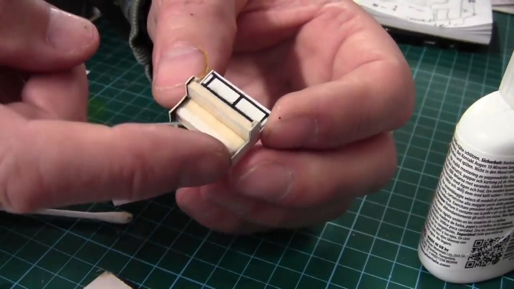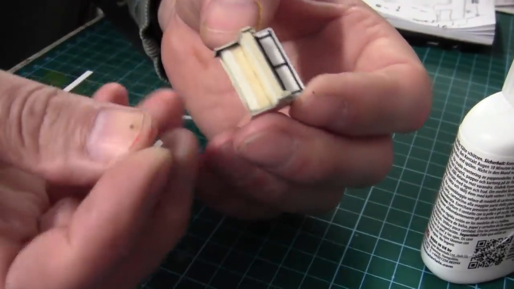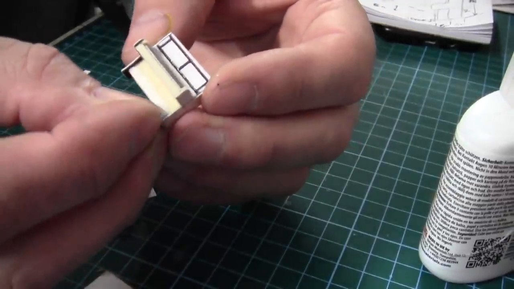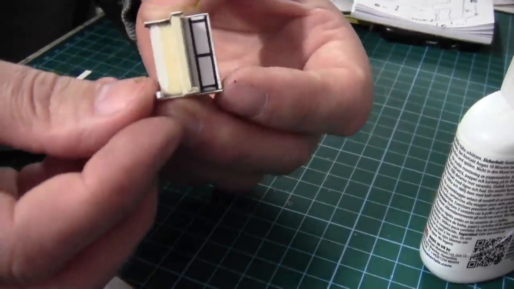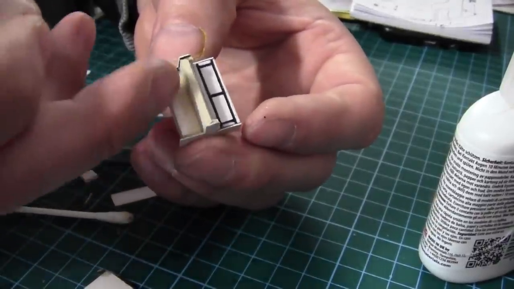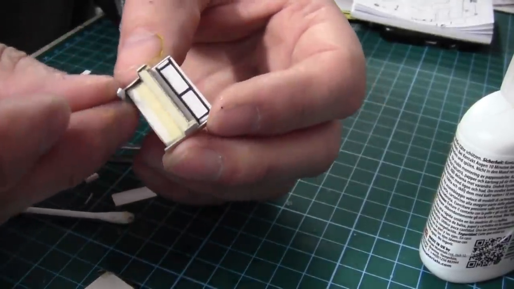The next thing I want to do is the leg supports. So basically I've just cut some 1.5 styrene strip for those. So we'll have one there, and then a little one underneath, which will tie it in.